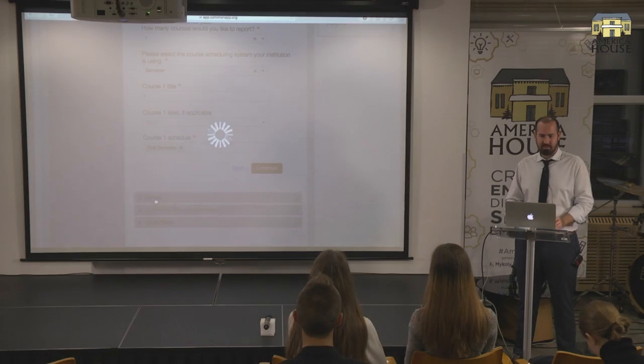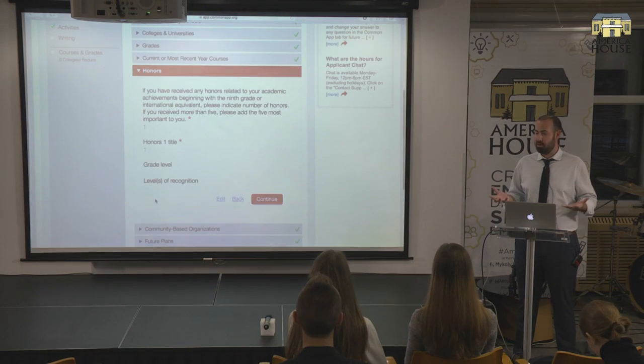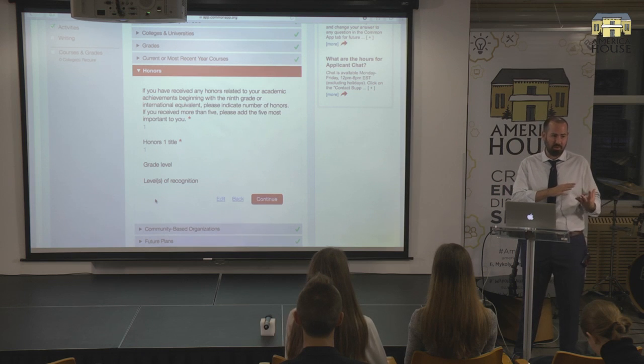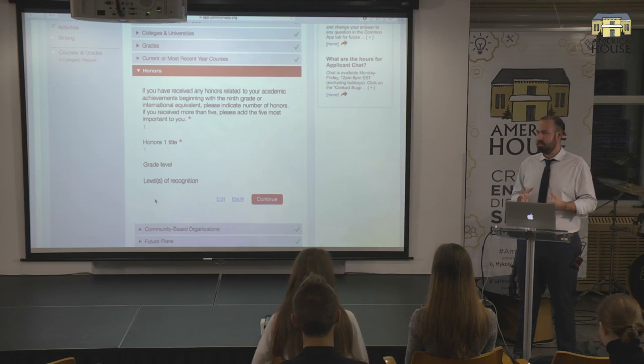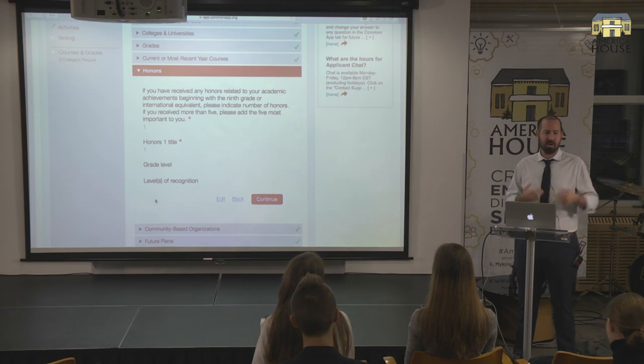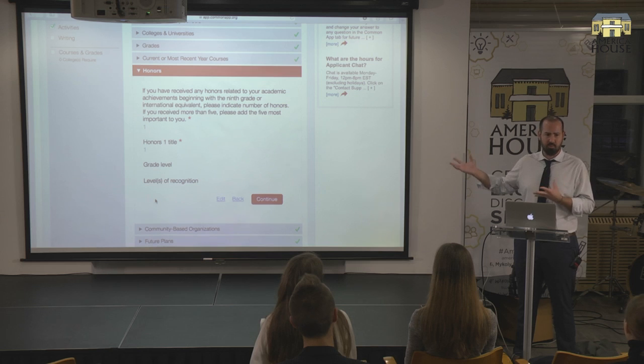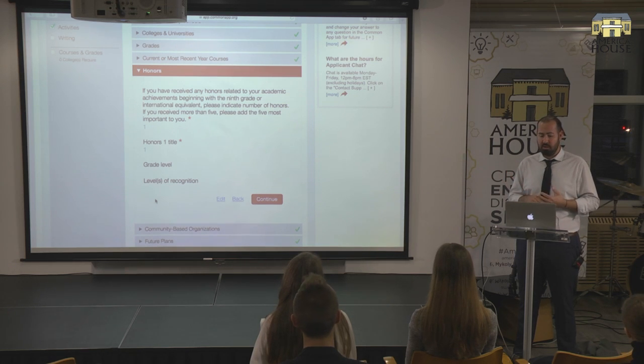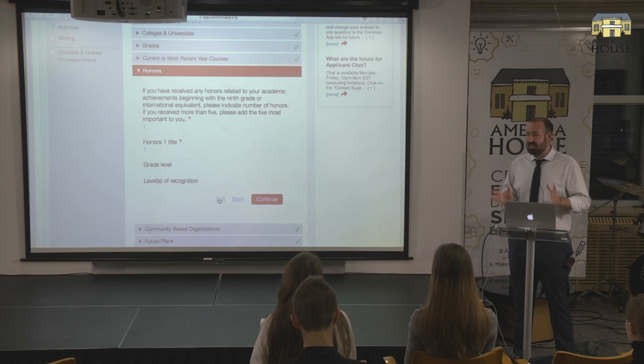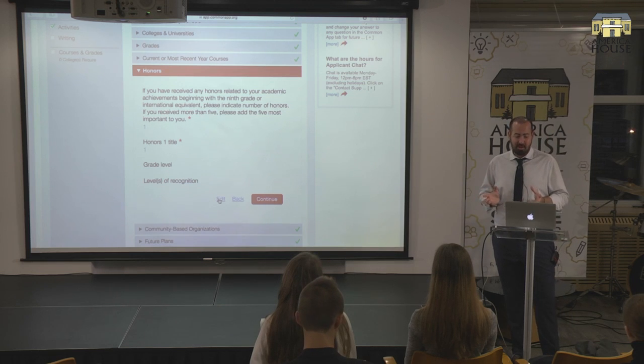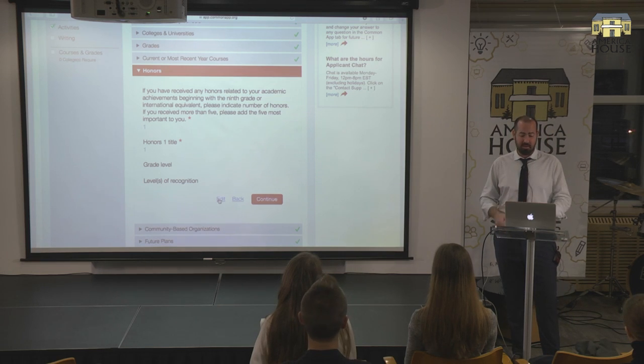The honors section, so this is for academic honors. This is not the extracurriculars part, but just for things that you've done in the classroom. So your prize for being the number one physics student, or for having completed the choreography for your school play. These kinds of awards will go into the honors section. So anything that's more academic is listed here. And I'll be mentioning this a lot of times in this presentation, but it's really important to provide context.